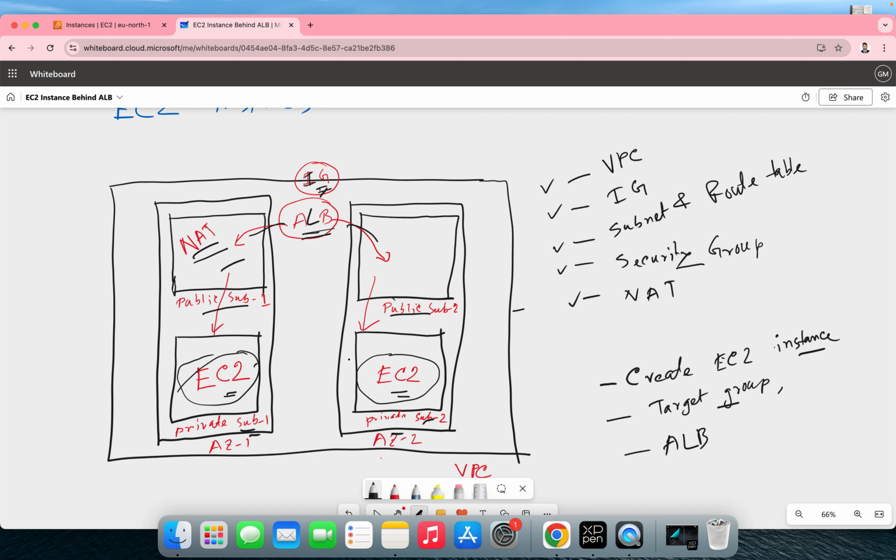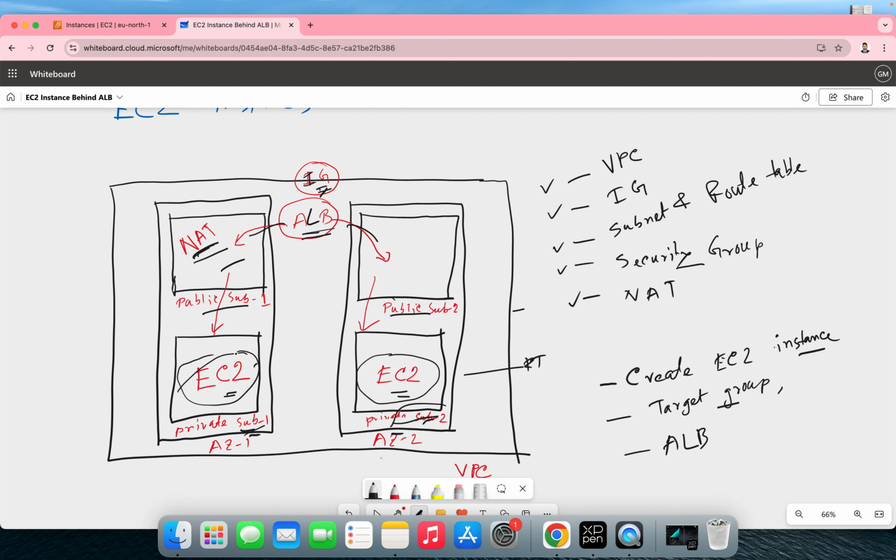For the EC2 instances in the private network, there will be one private route table, which consists of the private subnets. It has one route for any destination, that is, anywhere on the internet, which is routed to the NAT gateway, and the NAT gateway routes the traffic to the internet.